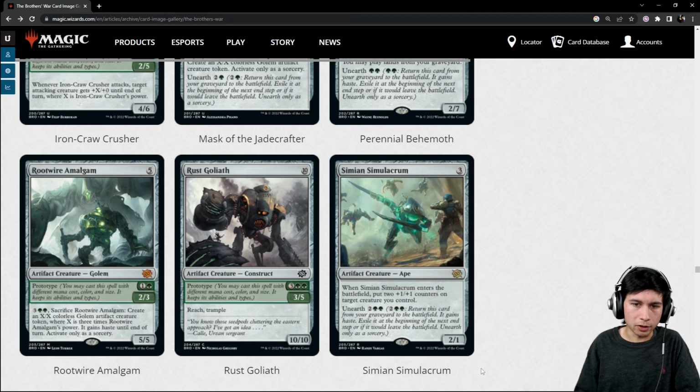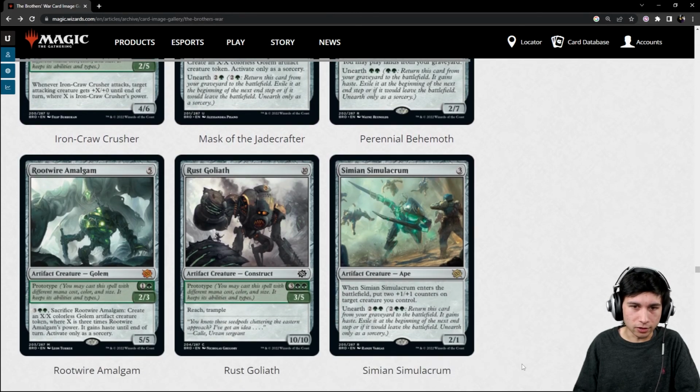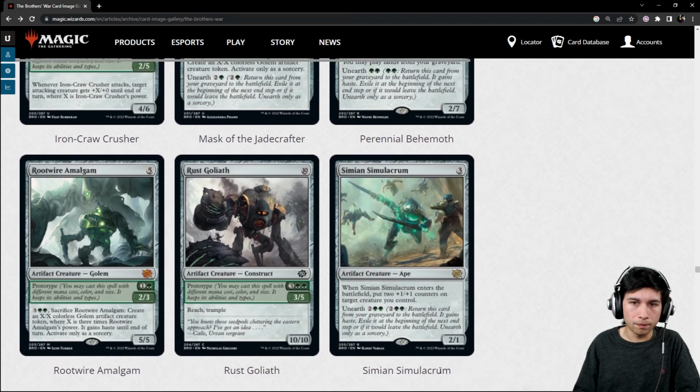Artifact creature ape. When Simian Simulacrum enters the battlefield, put 2 +1/+1 counters on target creature you control. Okay, this is insane. What the heck? Okay, this is like top 3 cards in the set for now. What the heck? That is... Wow. So 3 mana 4/3 with half haste and unearth.